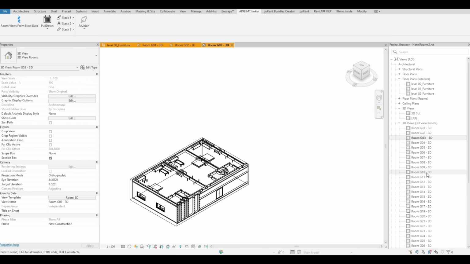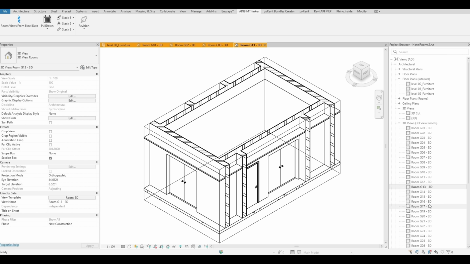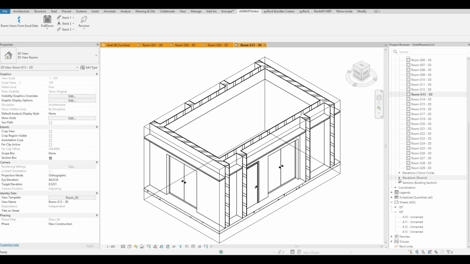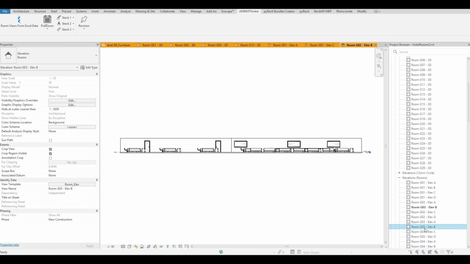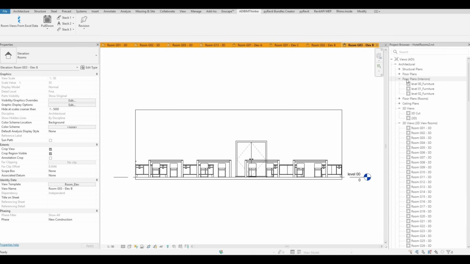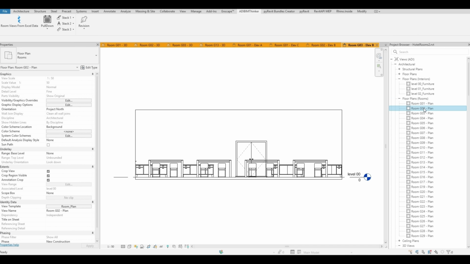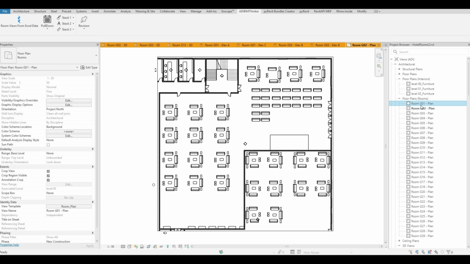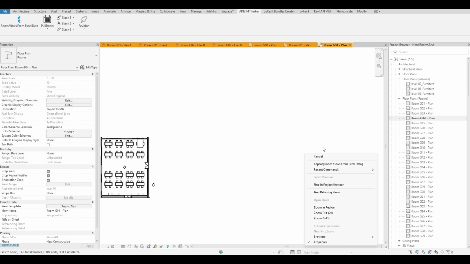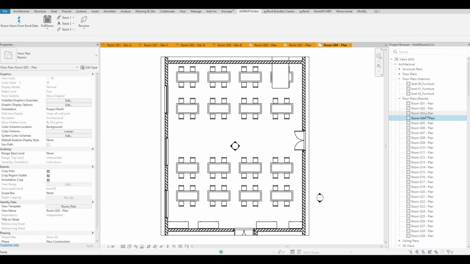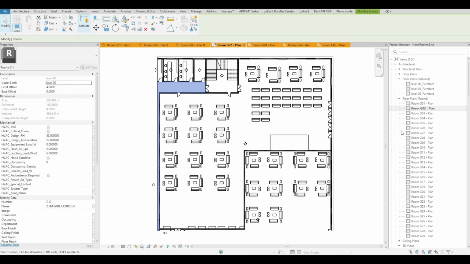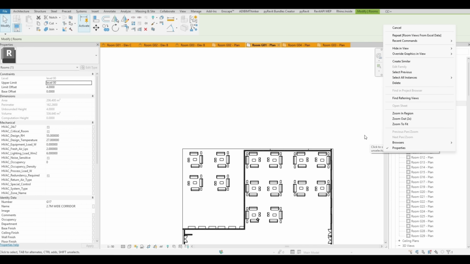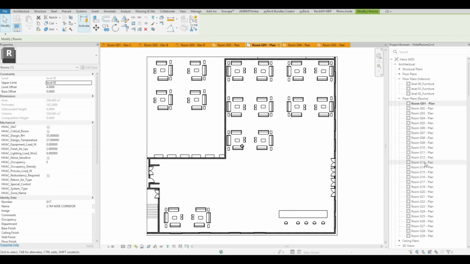Using Dynamo here gives us a quick visual way to ensure we are grabbing the exact rooms we need before committing to view creation. With our room data securely in Excel, we move to stage 2. We are back to using our powerful C# BIM automation. The C# program reads the Excel file we just generated with Dynamo. Now, for every single row, meaning every single room, the program will automatically generate 6 distinct views in Revit. Let's watch this happen on screen.